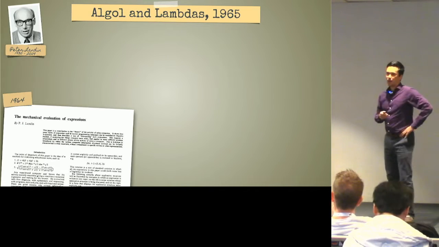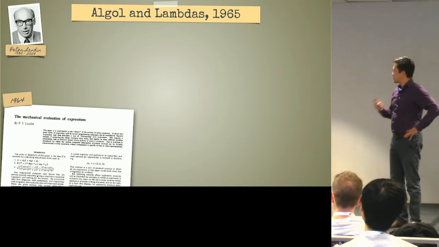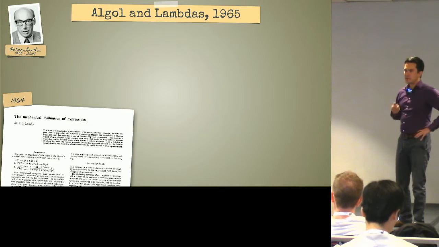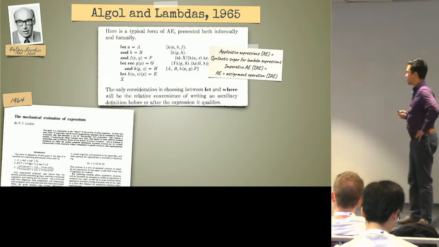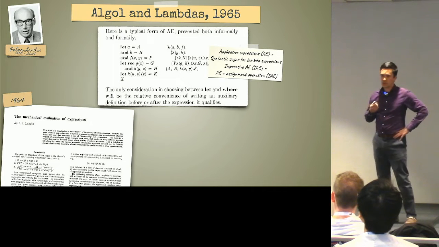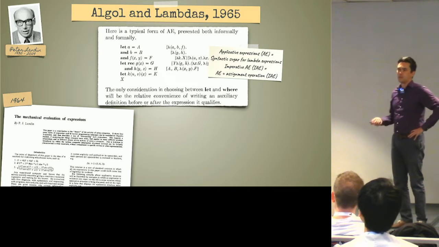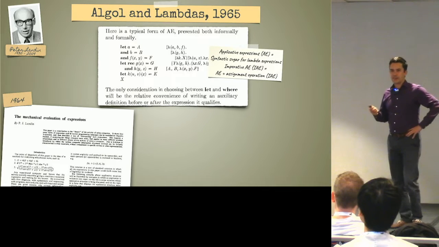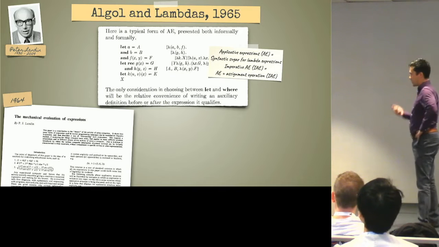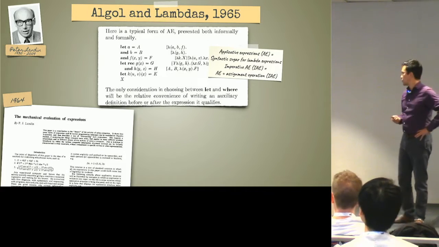That language was interesting because it's a very imperative language. And it's not long before, in '65, we see Peter Landin starting to work on how we can combine functional and imperative thought into a single paradigm. So he has this notion of what he would call applicative expressions, which is just a fancy way of saying he wants there to be some syntax for lambda expressions that isn't literally just writing lambda x dot blah. So he has let statements and ands and recursive lets and this sort of thing, and he thinks that that's a good way to go forward for the programmer.